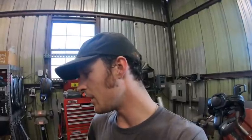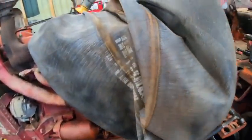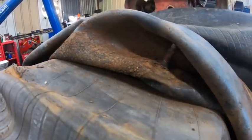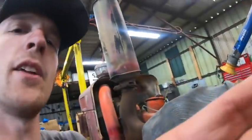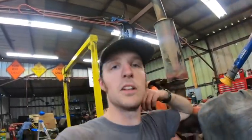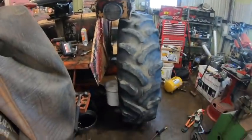And even if the repair does work, it's gonna be in the back of my mind. If I just pinched the side of it or something, I wouldn't worry too much about fixing it. But like I said, the entire valve stem is tearing out of it. So that's bad. I thought about using this, but as you can see, there's a lot of rusty, nasty filth on this, and I don't feel all that comfortable with it. It's a buy once, cry once, just fix it once and be done with it kind of thing. So yeah. Such is the way things go.